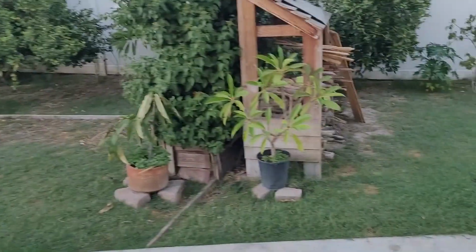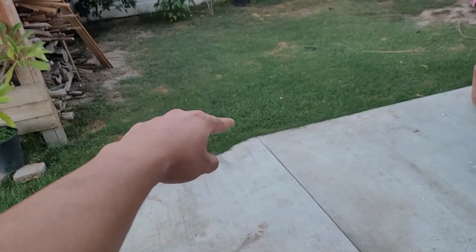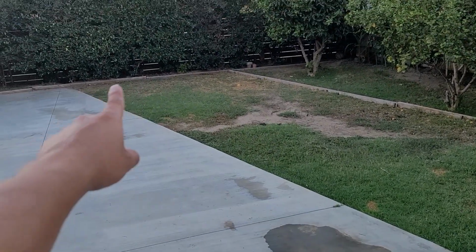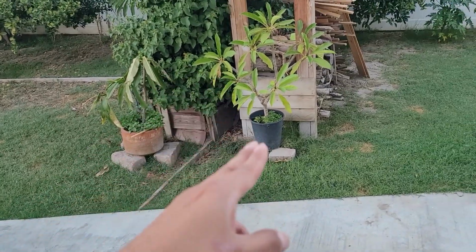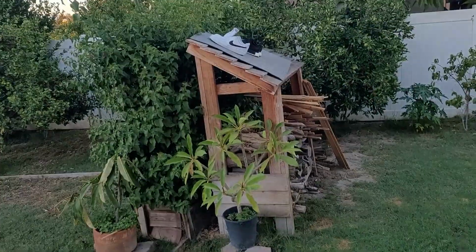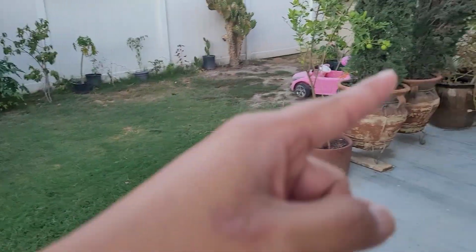The other spot is right over here, right where this brake line is. It's gonna continue down about halfway there, all the way across down over there. Again, the guys are gonna come and level off the dirt. Of course, we're gonna get rid of that planter down there, tear it up, and then this shed is gonna be relocated over to the right side, somewhere over there.